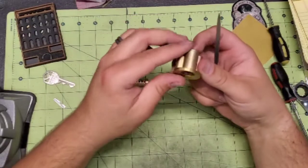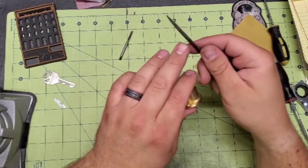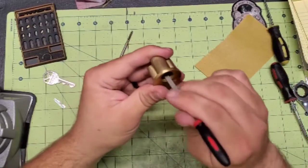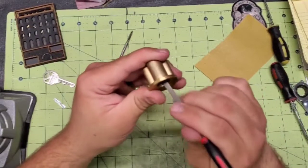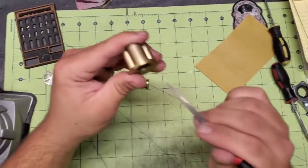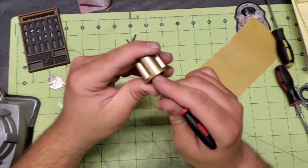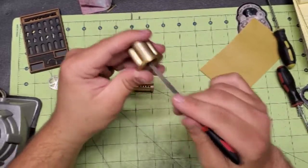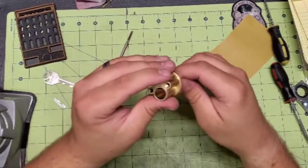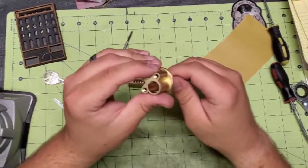And then in the Bible, I will take the round edge of my half-rounded file, and I will run that through just over the top of the chambers that we threaded there to do the same thing and knock out any potential burrs. You don't want to take off too much. You got to be careful, otherwise you can create a groove or a gap in your shear line, which can cause your problems the other way.